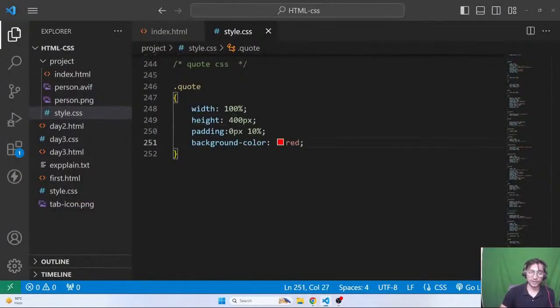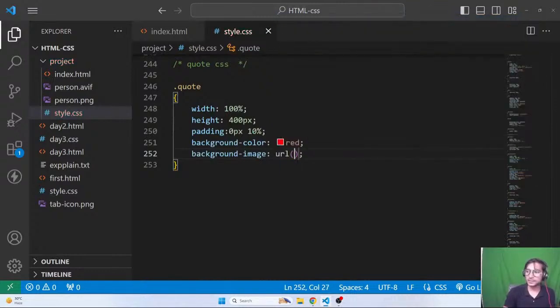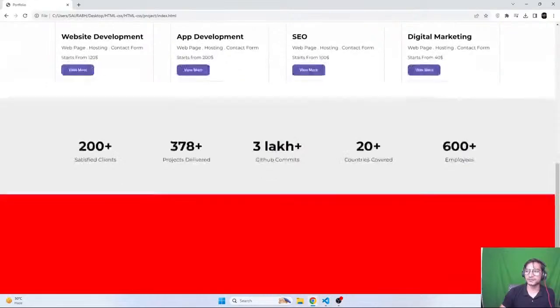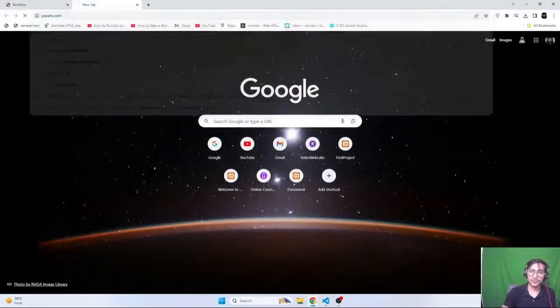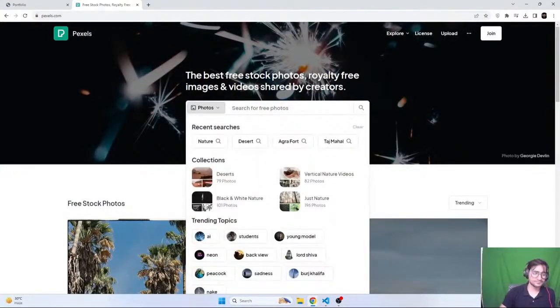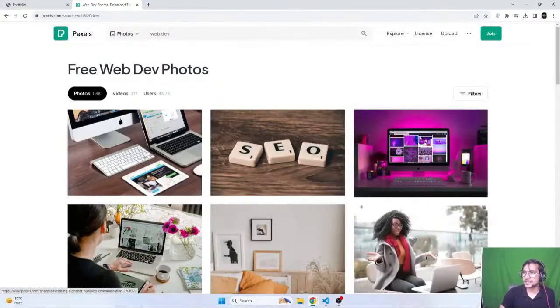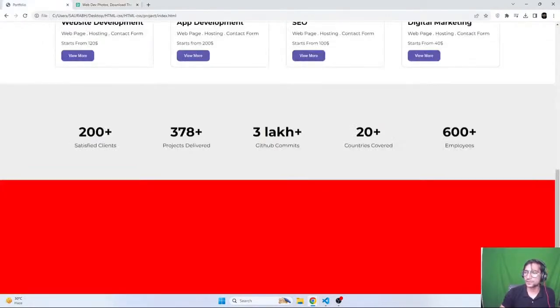Now inside this, I want to put an image. So for that, guys, I'm going to be using a background image. Now I can also use an image tag, but there is a reason I'm using background image. Okay, I'll tell you why. So I'm using background image in here, URL. And now we can go online and find some good image regarding something like web development. So let's go to Pexels where we can find some good images. Now here we can search for something like web dev. Let's see if we get some good images. Nice. And here we just want horizontal images. Why horizontal? Because our div is also horizontal.